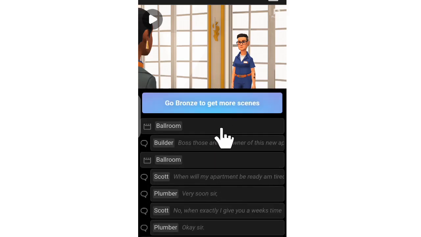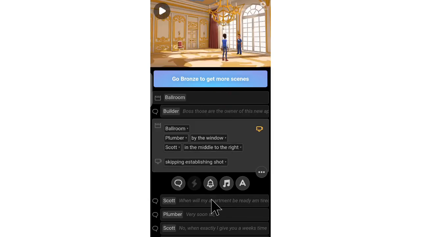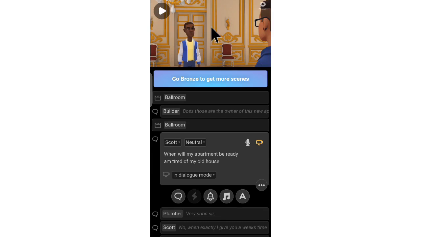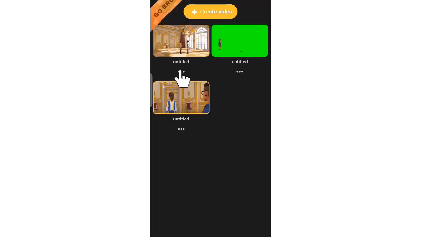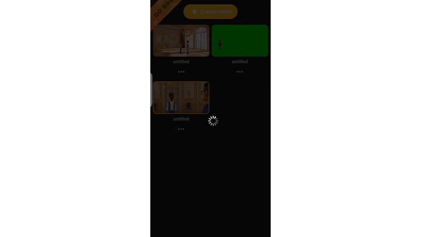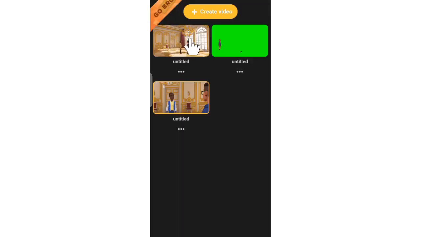So now let's start from the beginning again. From here, I don't need to have any character here. This way, I need to have a female character here, right? So let's select and let's go back. Once this is okay, let me delete this. Sorry about this. Let me go back. I was trying to delete this, but never mind. So once you have the scene you want to use and you've loaded those characters, you also need to have your green screen at the side.